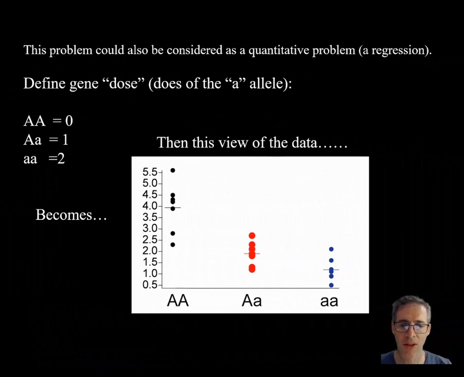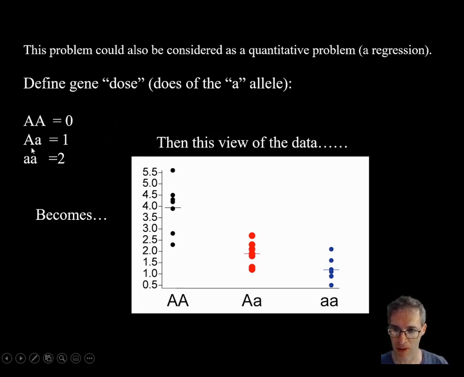So we can also run a statistical model in which we consider the allele to be the dose, right? So let's say that we encode our alleles as the dose of the little a allele, right? So then the dose would be 0, 1, or 2, right? In this case, we can then use 0, 1, and 2, which are not factors but are numbers.